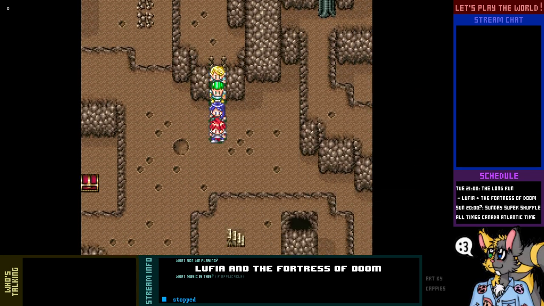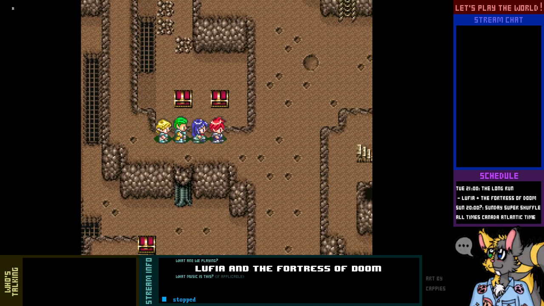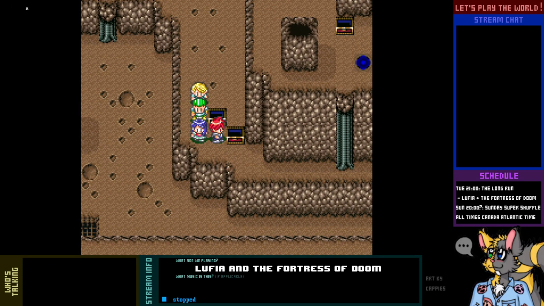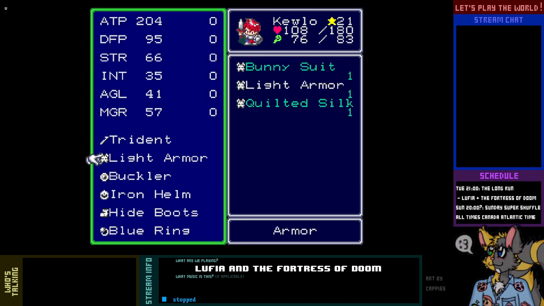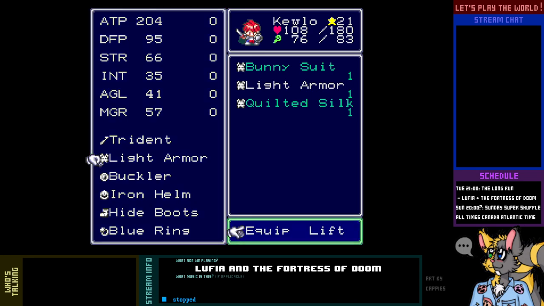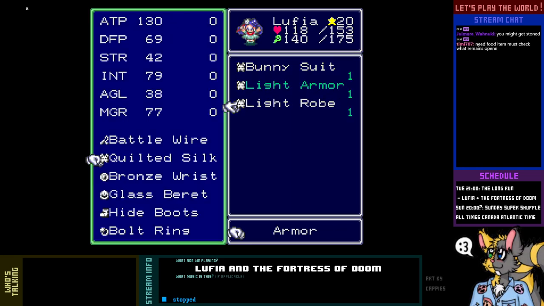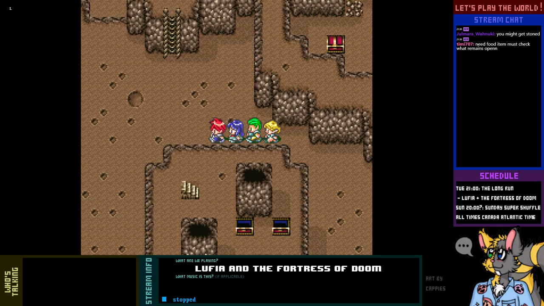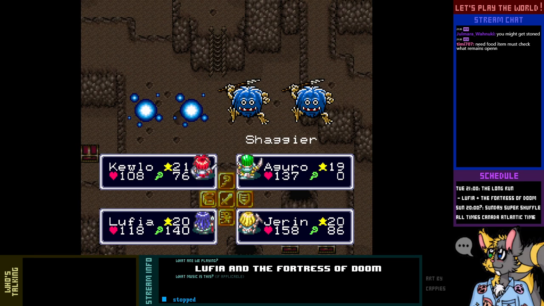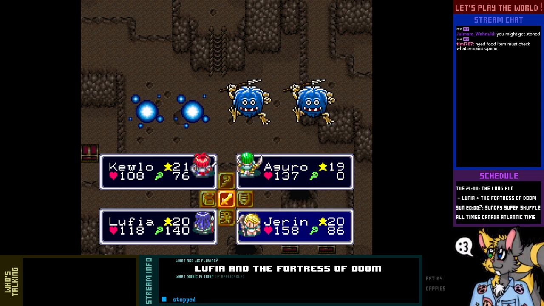Also, I don't like the fact that I've gotten two stone cures out of this cave. Miracle and a folded silk, which I think might be an upgrade for someone. Yeah, free upgrade for Lufia. I was gonna ask, but I didn't want to jinx it. Like, where are all the encounters here?